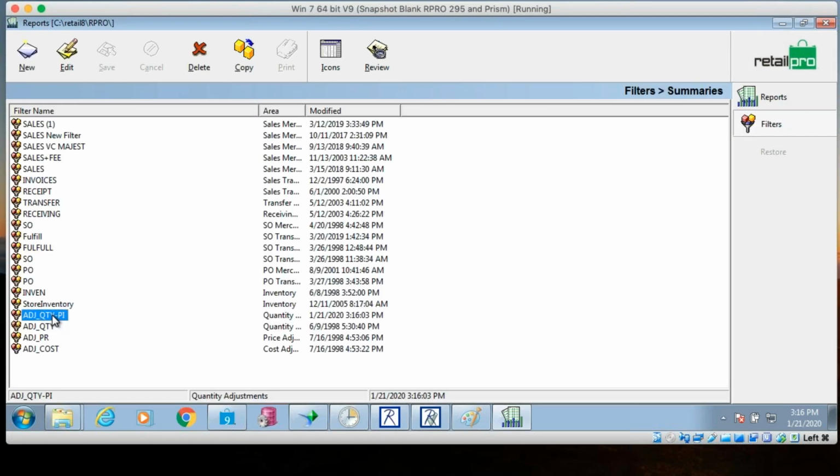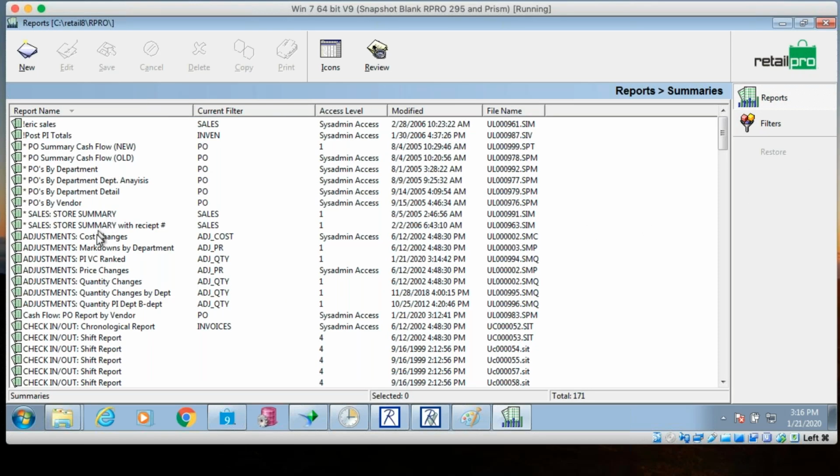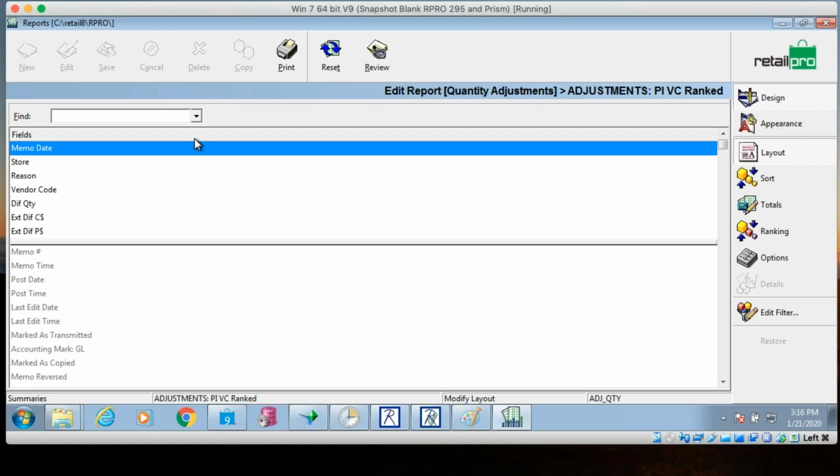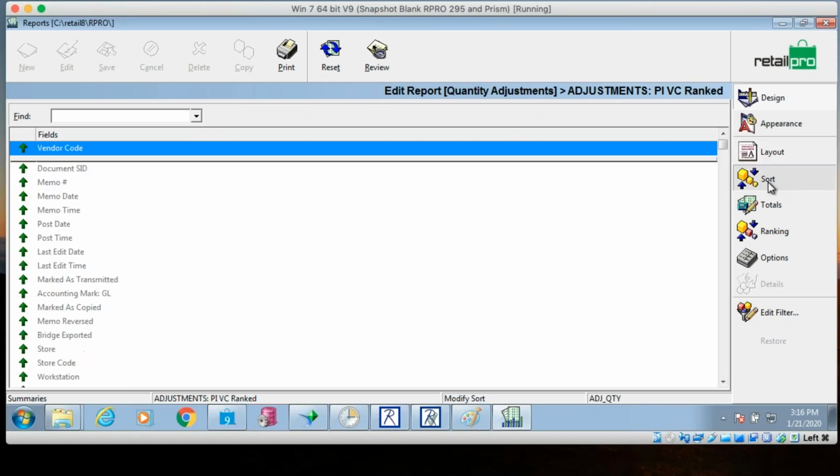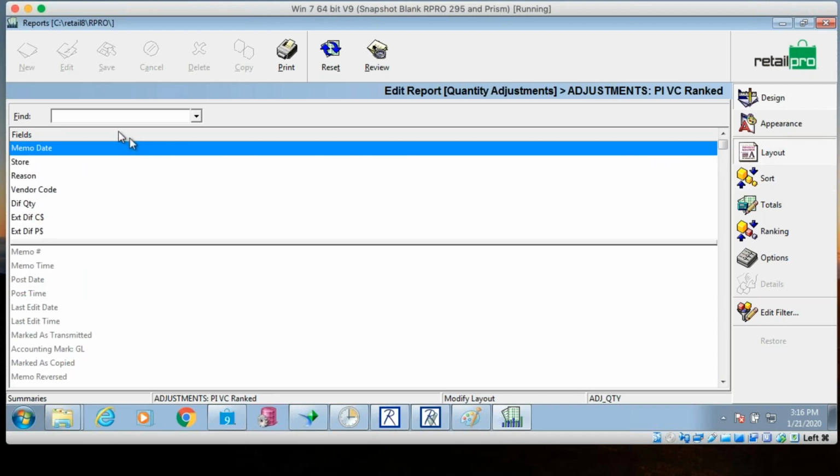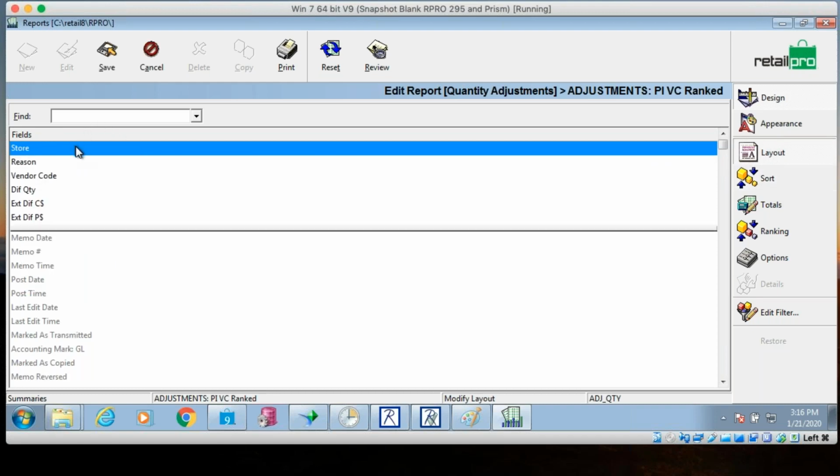Now my physical inventory filter is created, right? I'm going to go back to reports. I'm going to find that report, which is right in this neighborhood. And there it is. I'm going to go to edit. Now I'm debating in my head, wow, what happened to this thing? Did we not save it? No, that's saved. This is weird. I guess I missed that. Okay, so store is in there, reason code's in there.